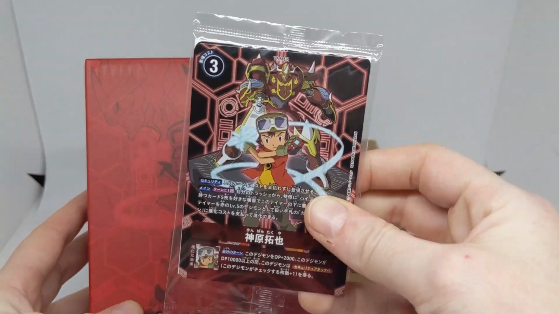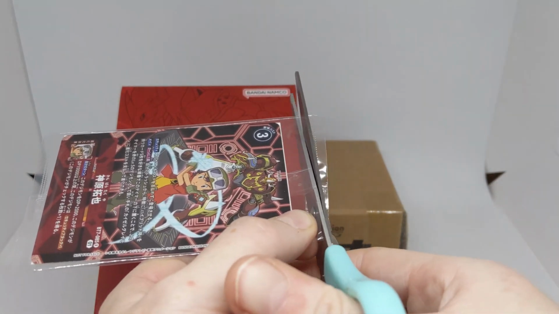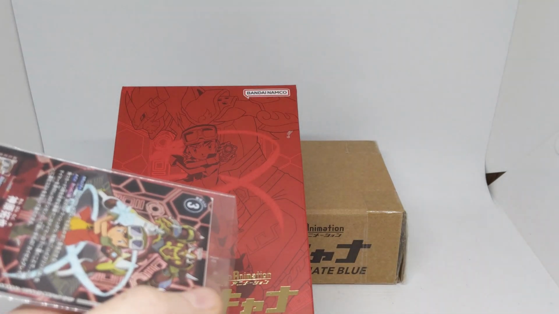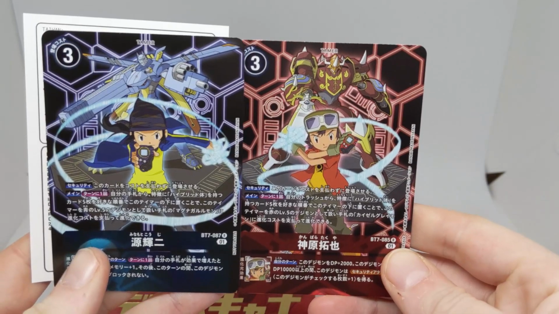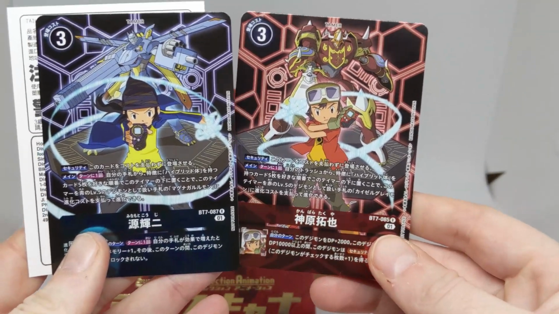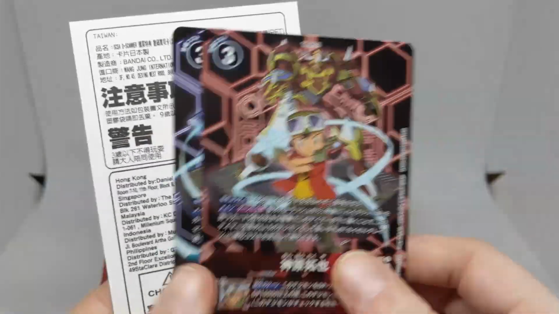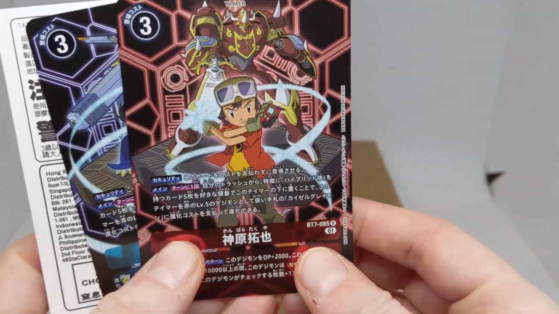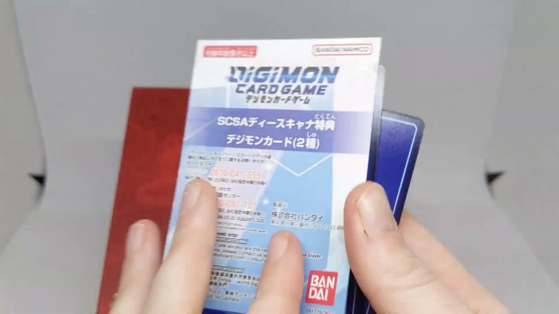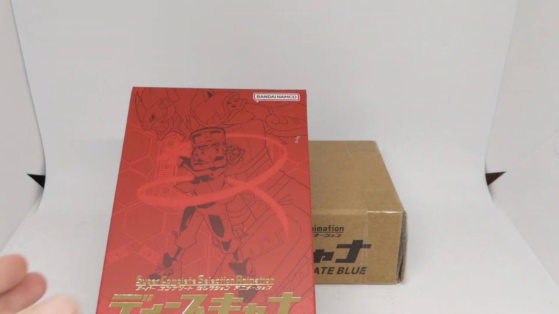So we also get the promo card here, which I will make everyone very anxious by opening the pack with scissors. And there we have it, the Takuya and Koji alt art. They're alt arts of cards from BT7. So when I said promo card, they're technically promos, but they're not the promo set, which is P. And we have a little ad for the Digimon card game there.